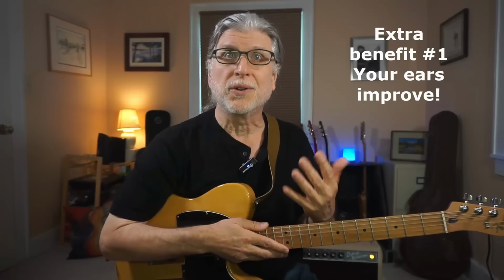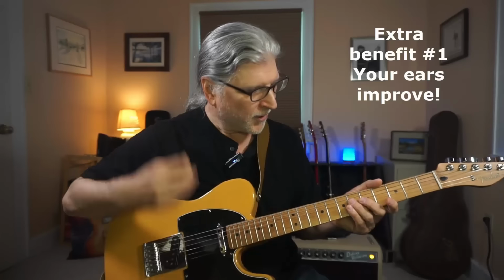So that's the basics. Super easy, right? But something funny happens to you when you do this every day. First, this should be obvious, but because you're searching all over the fretboard and using your ears to navigate, your ears are going to improve. Same thing cannot be said when you're memorizing scale patterns. Second, and this is going to sound hokey, but it helps you bond with your guitar more.